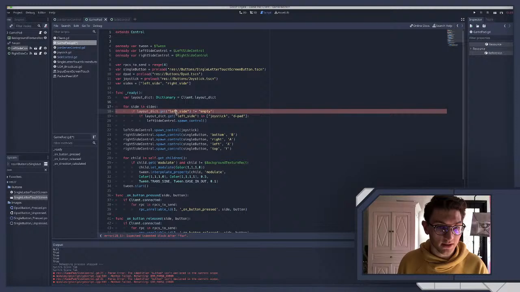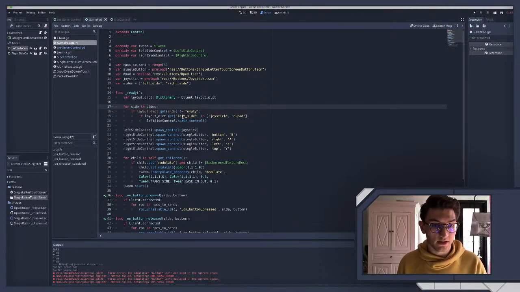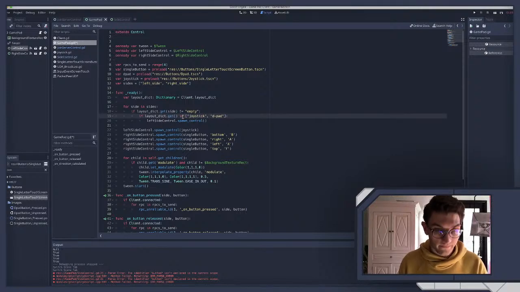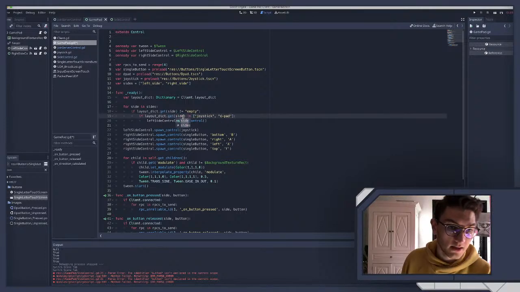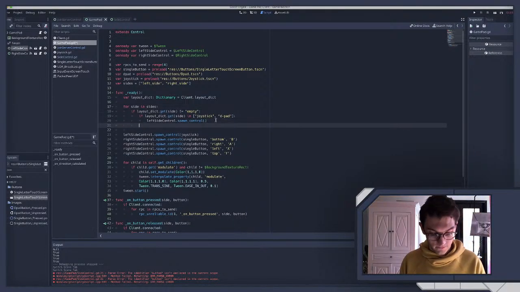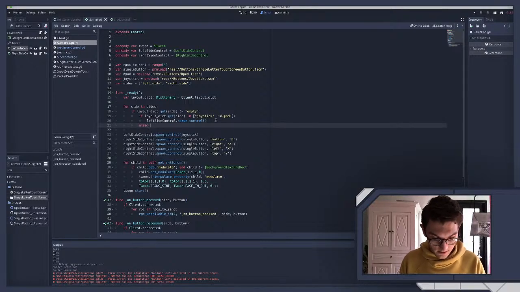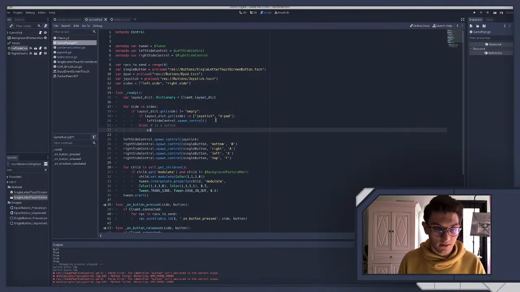If layout_dict.get(side) does not equal empty, get side. Otherwise, else, hashtag is a button.